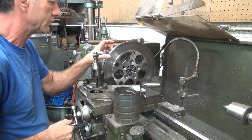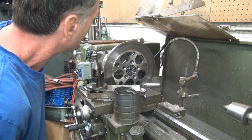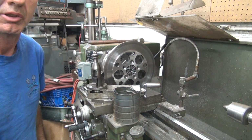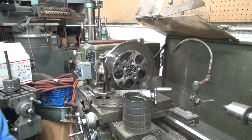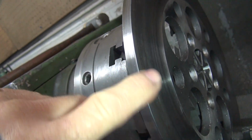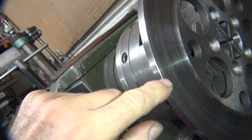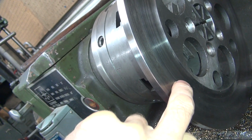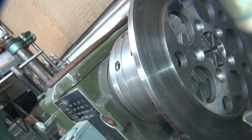Alright, radius in it. I think I'll leave it relatively sharp like that. So this is the radius edge here, not sharp no more. This is razor sharp on this side. I'm not going to put a big chamfer on there because I don't think I need to. Now if I wanted to take a skim cut across here, I could probably do that and clean this up a little bit, but I don't really want to do that.